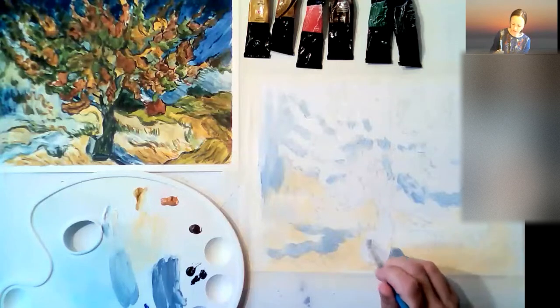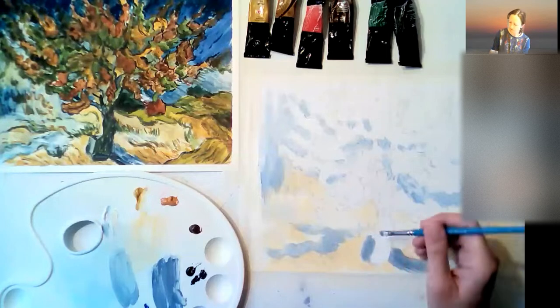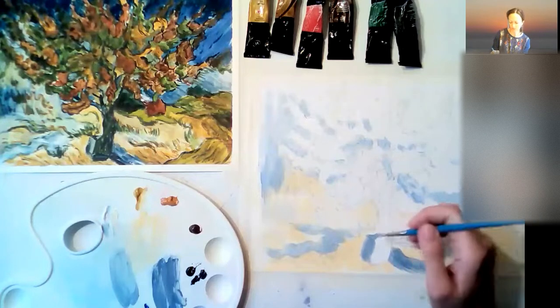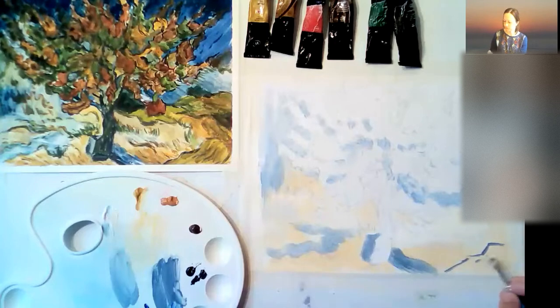And I can also color the box maybe, because the box is also kind of grayish. Yes, and the tree itself is brown. And then there is also this foreground in the corner, right? In the corner of the right side, there is this bluish, let's say, kind of hill. Since we are working with blue, let's mark also these lines.